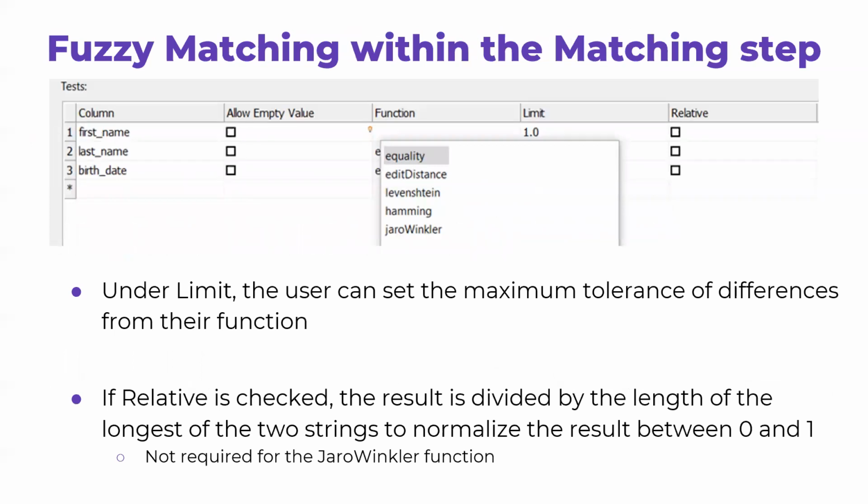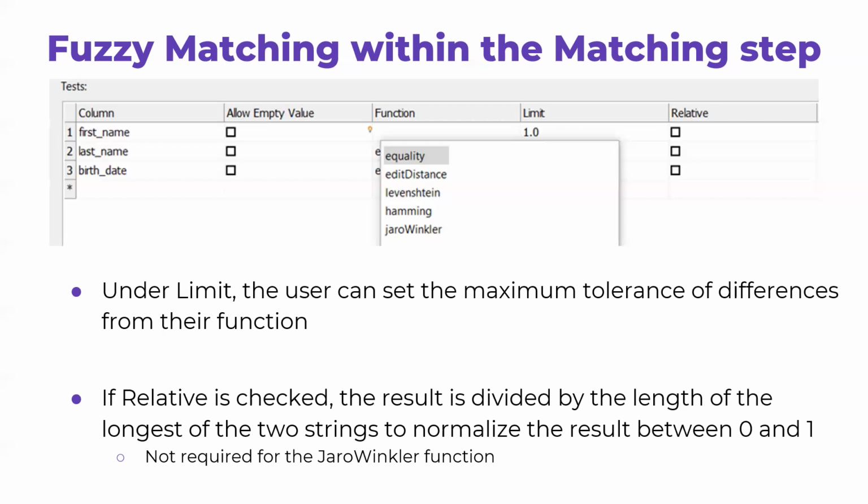So now let's shift focus a little bit into fuzzy matching within the matching step. Now, those of you who are here are probably already familiar with using the matching step within Ataccama, so you're familiar with setting up a matching rule. If you've ever set up a matching rule, you'll see that there are out-of-the-box functions that are available. That includes the equality, which looks for a standard equal match between two strings or two values. And then we have the 4 fuzzy matching rules that we've been discussing: edit distance, Levenshtein, Hamming, and Jaro-Winkler.